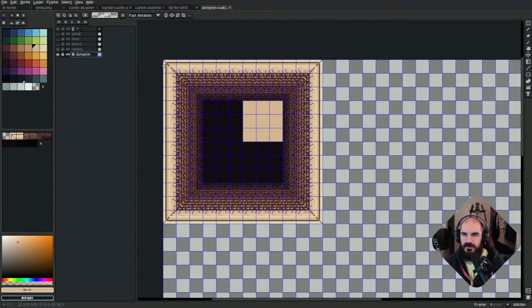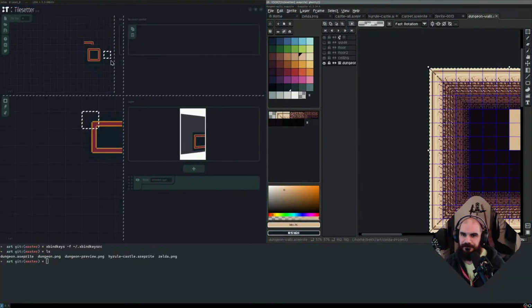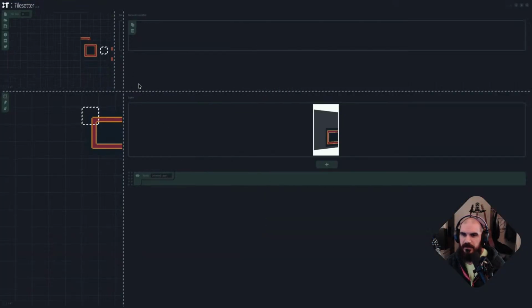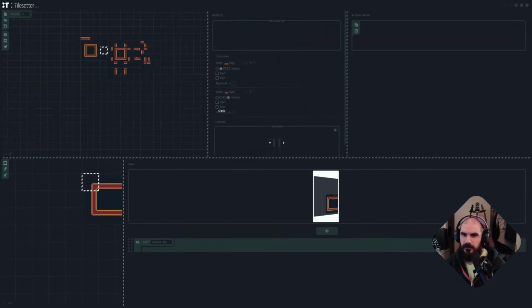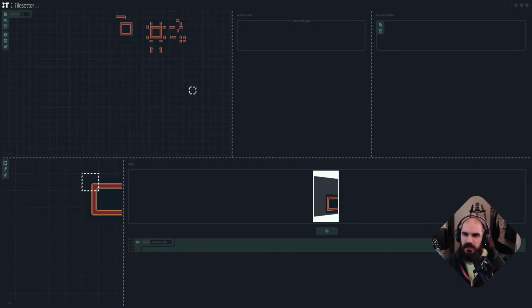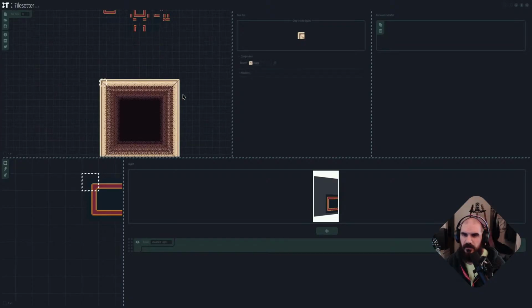Let's go here and let's copy. I'm going to copy these and paste them into tile setter. Anything that we can automate to make our lives easier is probably going to be better for us.